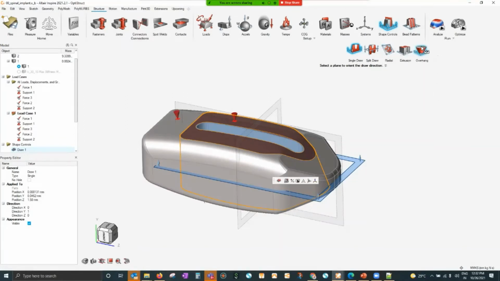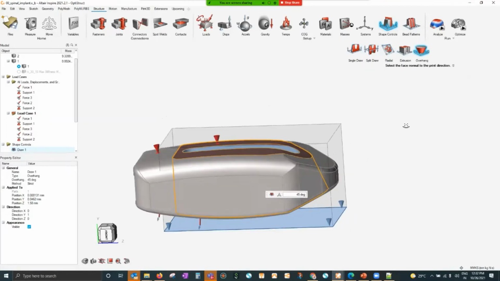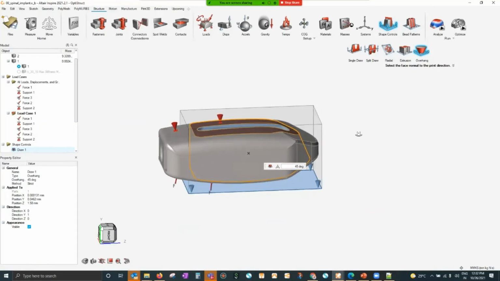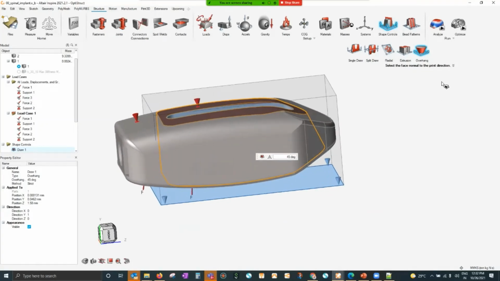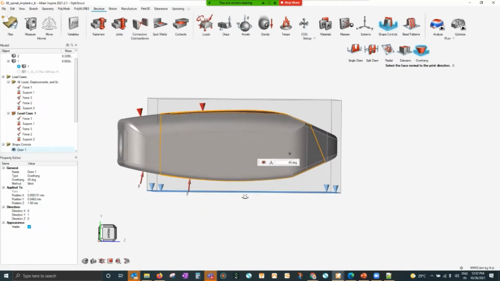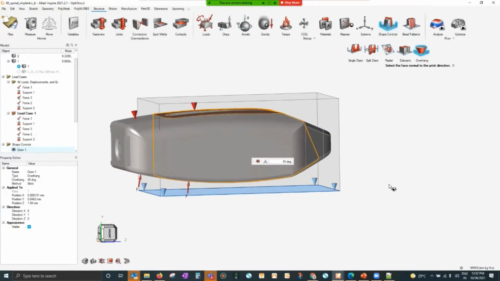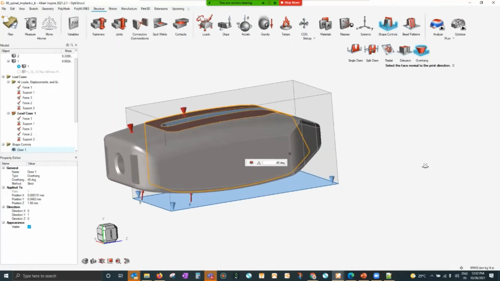And the last one is what is called overhang constraint. In overhang constraint, what it does is it is related to the 3D printing process, which allows you to create the design in such a way that your support requirement will be least, right? So you can choose the printing direction.